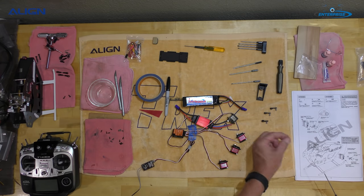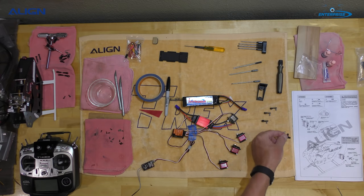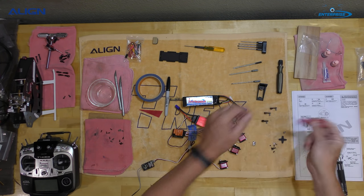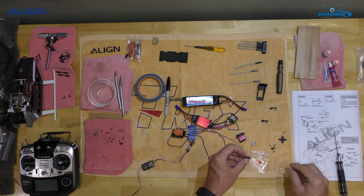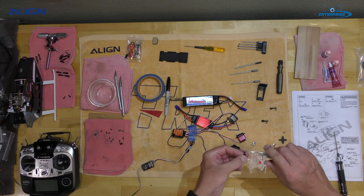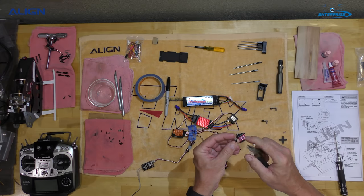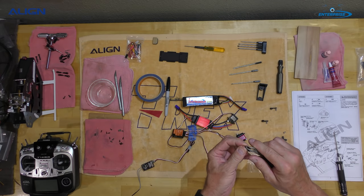Now, I'm not going to place the ball on this horn, because I have to find out which one is going to be perfect 90 degrees. All right, I'm going to use red Loctite. Shake it up. And I'm just going to give this just a little bit of turn. Do not over tighten that.